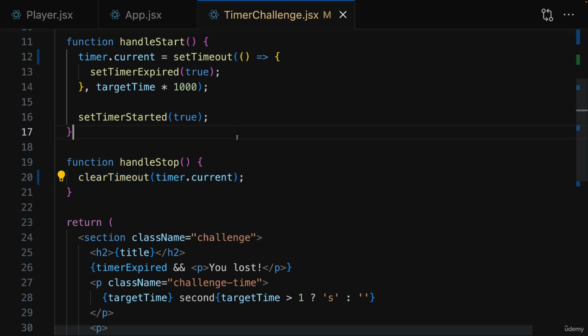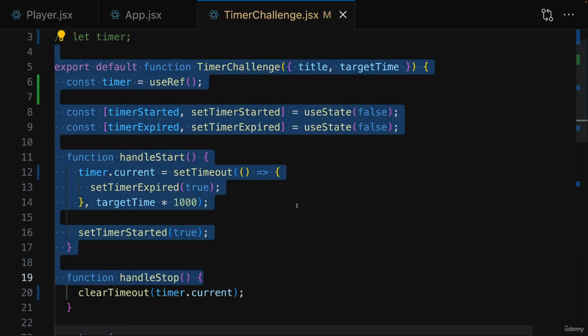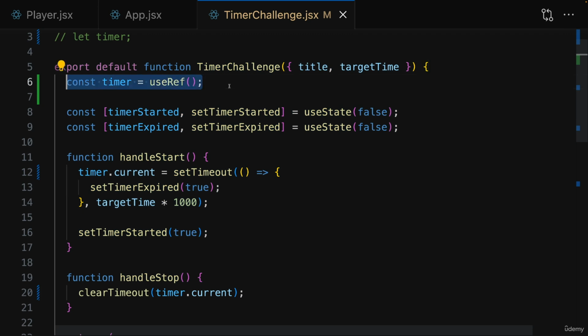So if you have cases like this, where you have a value that doesn't really impact the UI, at least not directly, and you still need to manage it such that it's not reset when the component is re-executed, then you might have a great use case for a ref. And of course, you'll see more such example use cases throughout this section and also throughout this course.